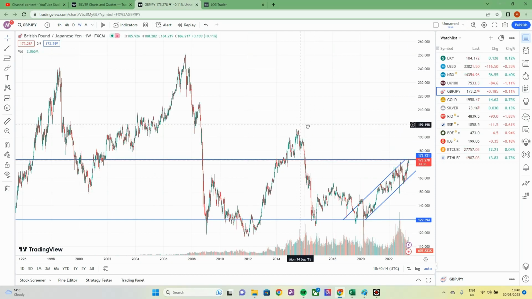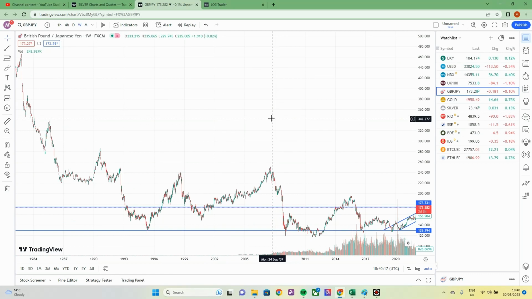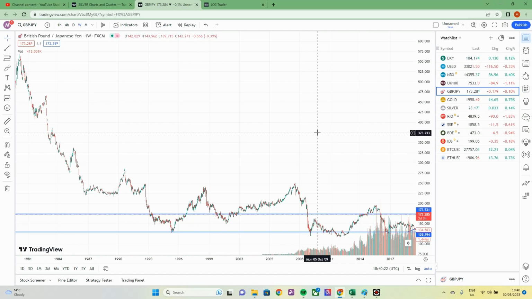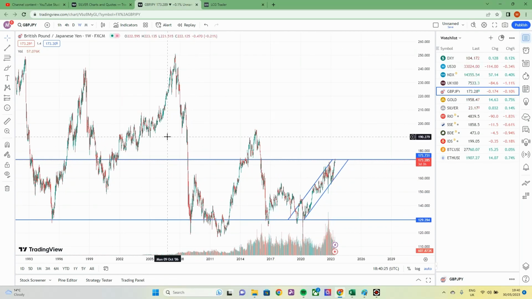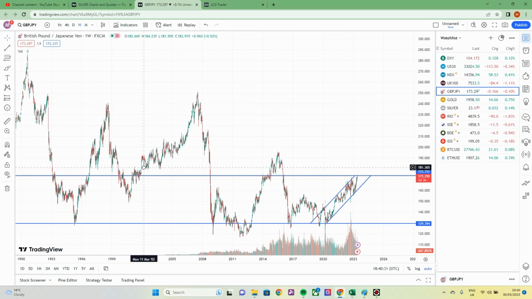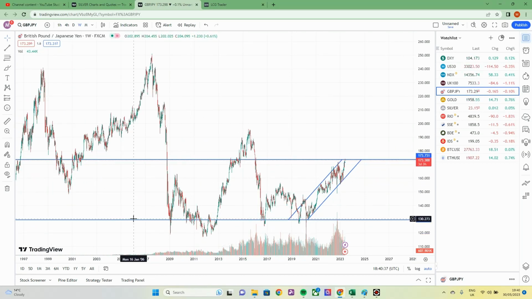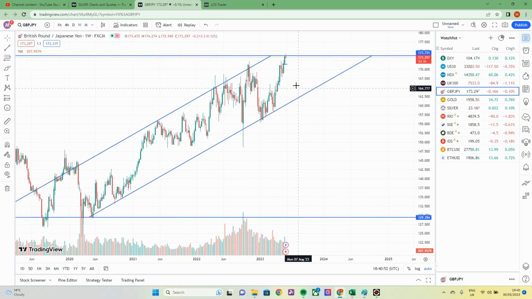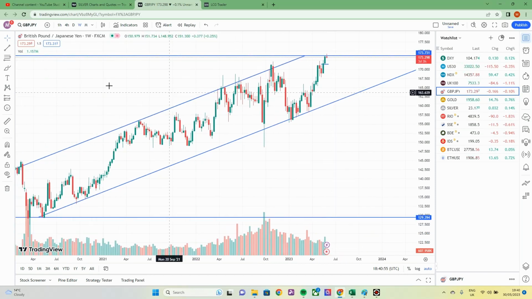So, I have done just a little bit of technical analysis on this chart, the GBP/JPY, which we have spoken about. All I've done is put lines in. That's it. And obviously you've seen me put some lines in before, but here they are. Like I said before, you've got resistance and support lines, and this is what's known as a channel, because that's where the market trend seems to have gone.